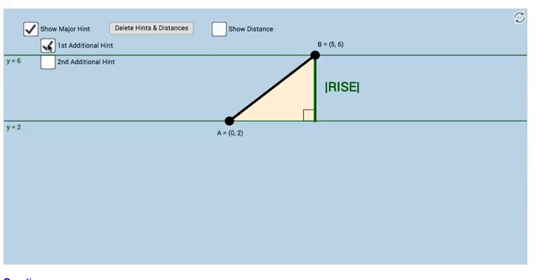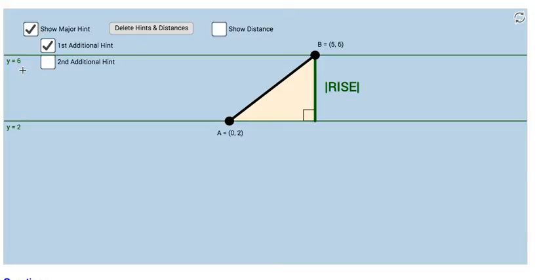I mean, there's that green component there. We call that the rise, or actually the absolute value of the rise, since technically we're finding a distance, and distance is not negative. Absolute value of a quantity is never negative, right? So I ask students, what is that distance? And oftentimes they might have a hard time telling me. And I said, well, just check out the left side here. Look at this. From 2 feet above sea level to 6 feet above sea level here, how far did I actually rise?